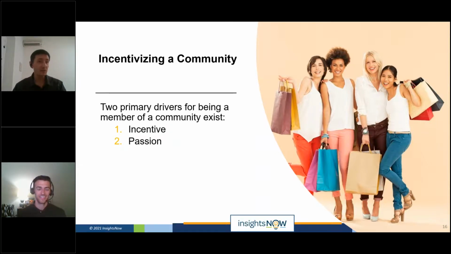And so you can set up communities where people are primarily there because of the incentives they're getting, or you can set up communities where people are primarily there because of the passions that they have. And you can think about this: remember the grid, most of the passion-oriented communities are going to fall on that low extensibility side. They're going to be people who are very focused in a very specific area.